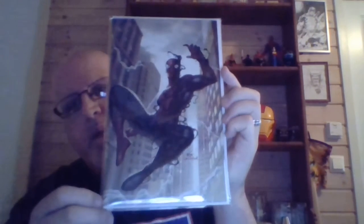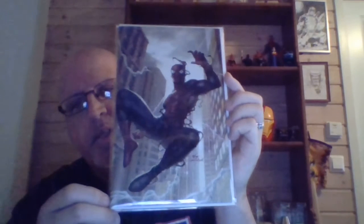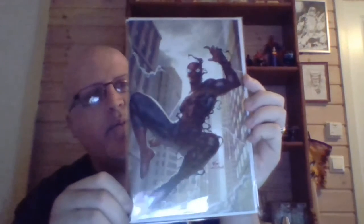Now, I've always been a big fan of Spider-Man as well, second to Wolverine. And shame they didn't come out with interesting variants back in the day. But this one, this one takes the cake. Amazing Spider-Man number 800, the In-Hyuk Lee variant. See, you can tell it's a Virgin. Obviously, it's a Virgin variant. But looks like the Venom symbiote coming back to the Spider-Verse. Awesome looking cover.